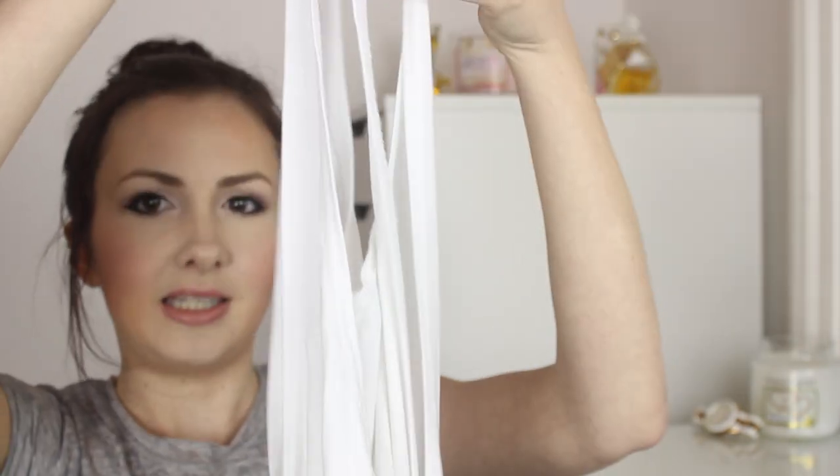The next two tops I got are actually the same but in different colours. It's like a tank top that's lower at the back — the back hangs really low so you can wear a bandeau underneath, and it's just kind of loose and flowy. I got a white one and also a grey one with the same low back. I got those because I've been loving the patterned leggings trend and I thought these loose, baggy tops would work well with them — and they actually do.